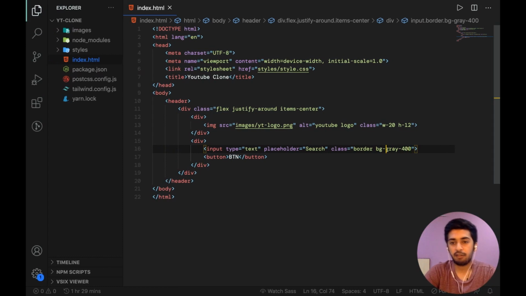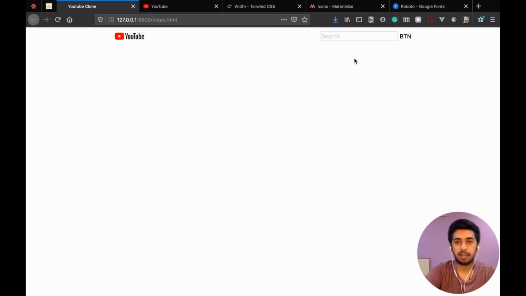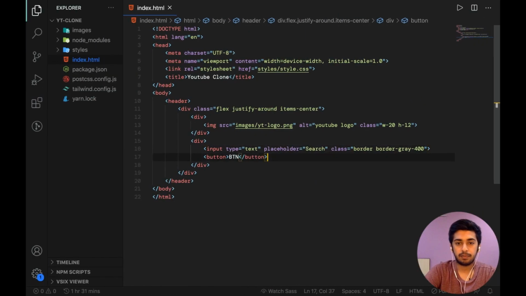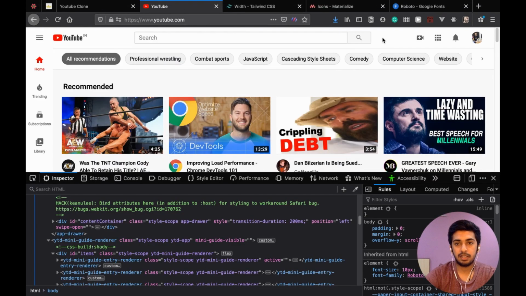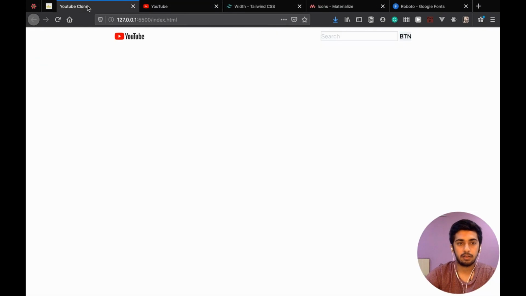It didn't have to be bg-gray-400 but border-gray-400. It was a quick typo. Yep. And now onto the button. For the button we need to give it a class of, let's say, bg-gray-200, because as you can see this button has a light gray background.